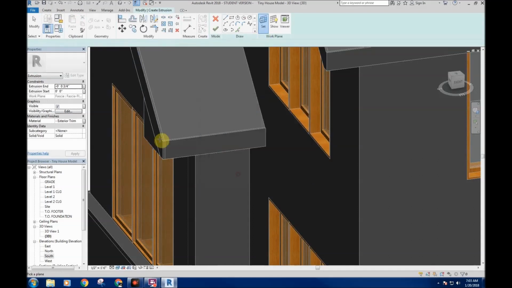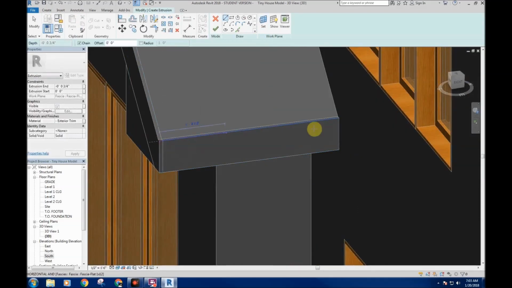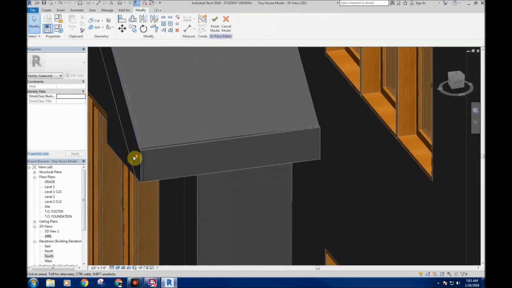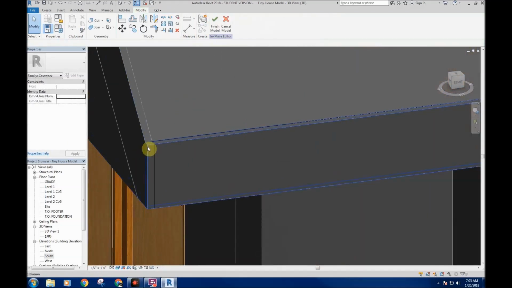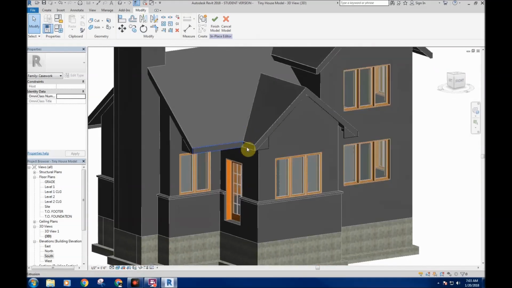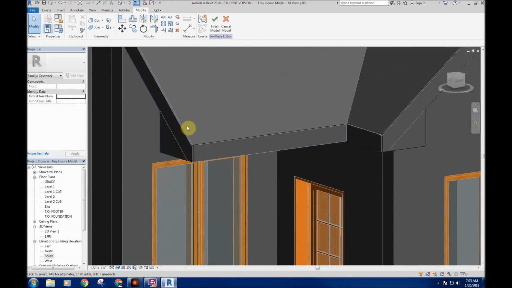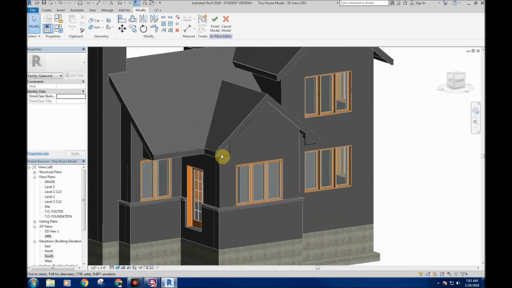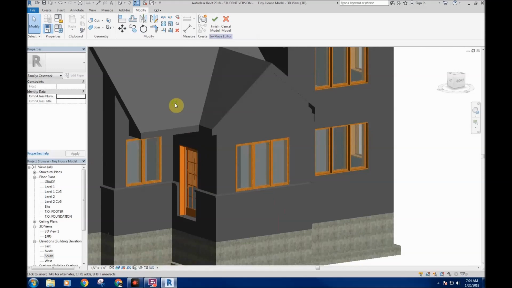Now the reason that I'm going around and doing all of these, rather than just the front of the gables that I add that trim detail to, is because I don't want to end up with these weird lines, these weird connection points. I would end up with that because this is a casework in a family. I can't join the geometry of this to the actual fascia tool that's on there, so I would end up with a problem of seeing kind of double lines there.